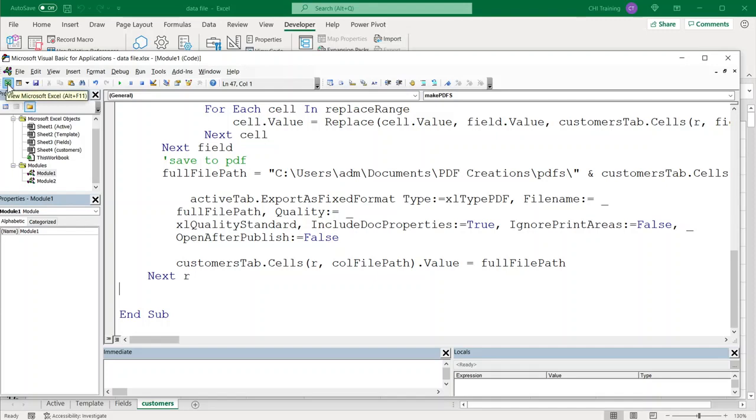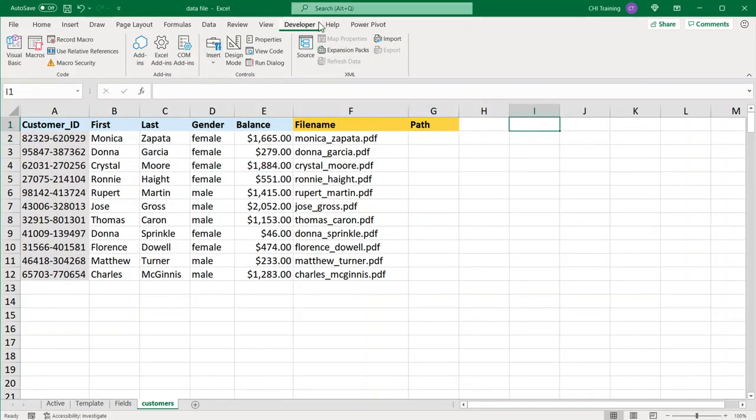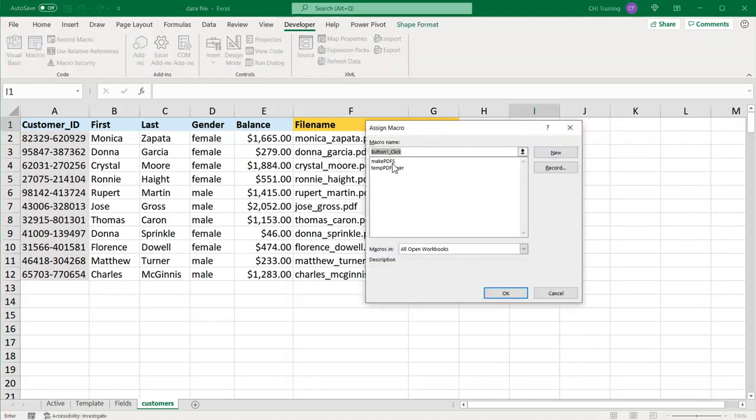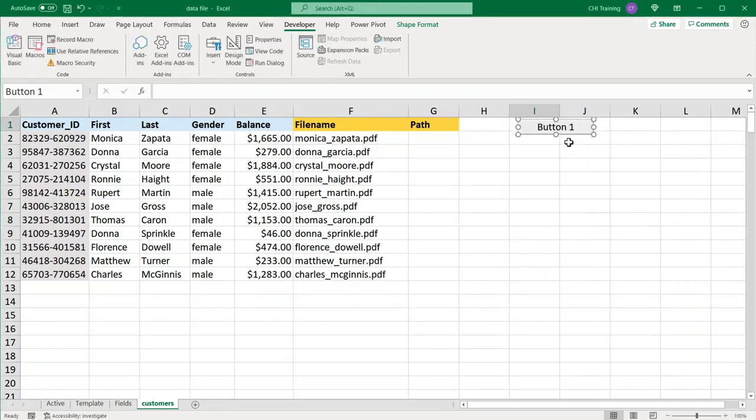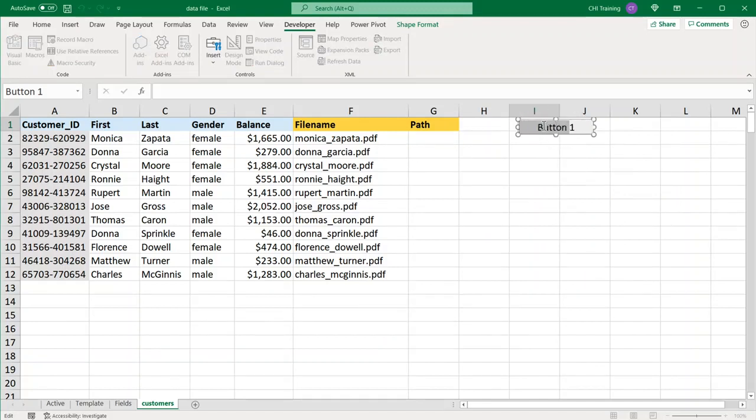So let's just add this whole script to a button, run, test it, and see what happens, right? I'll just go here, go to this developer, insert this button. I'm going to put it here on top, and I'm going to link it to that function that I've created here, make PDFs. This temp one is that recorded macro. We're going to get rid of it when we're done. I'm going to hit save, change this to create PDFs.